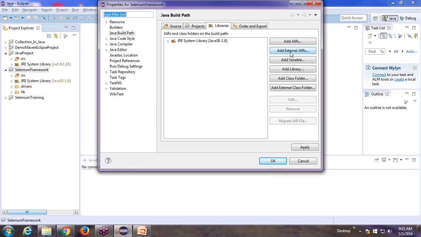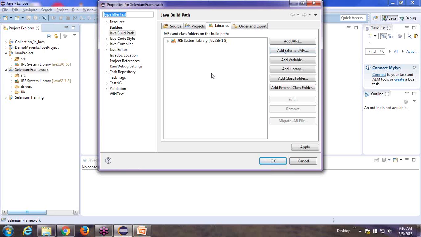In the Libraries tab we are clicking Add External JARs. Add External JARs means it will go to another location outside our project. Our project location is different, and our jar file location could be some other folder or some other drive.